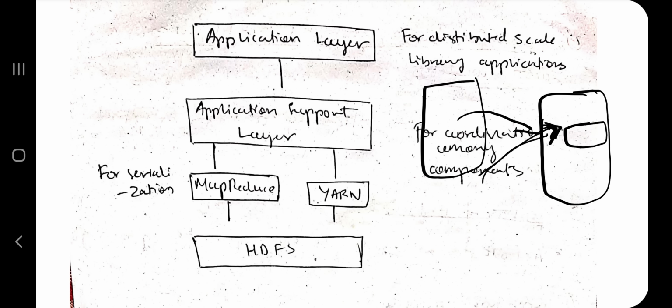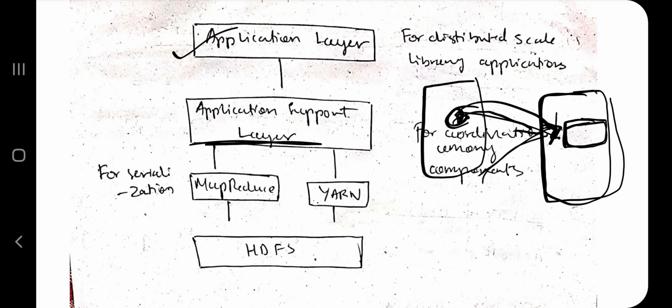How are you able to see that content? You have opened the app. That app is what? Application layer. Then inside that app there is an application support layer which connects it to the actual server. After that, the data will be retrieved from the server, and there you will be able to see your information, right?